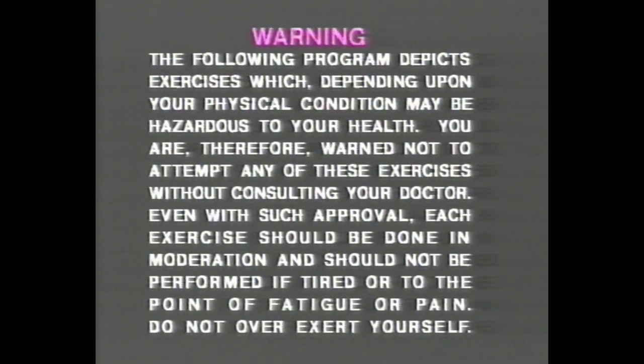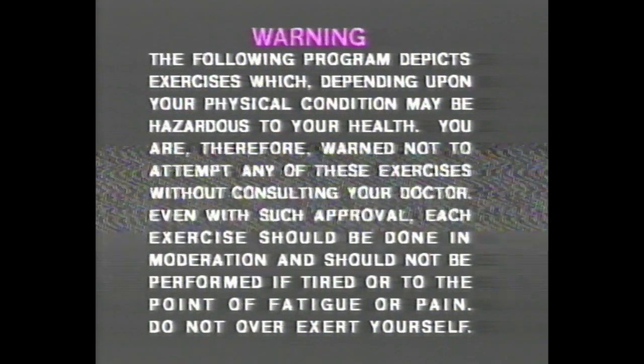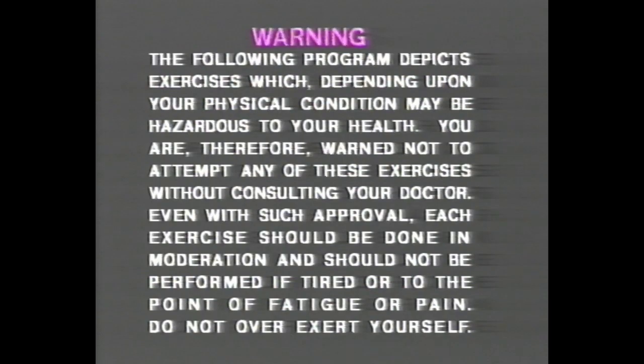Warning, the following program depicts exercises which, depending upon your physical condition, may be hazardous to your health. You are therefore warned not to attempt any of these exercises without consulting your doctor. Even with such approval, each exercise should be done in moderation and should not be performed if tired or to the point of fatigue or pain. Do not overexert yourself.